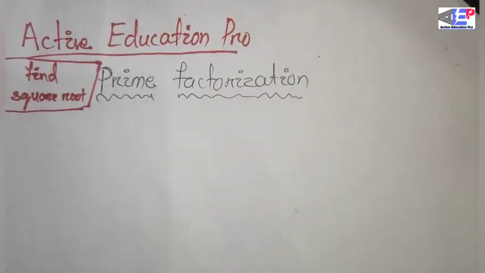Today this is a video to find the square root of any number. In my last video we already studied how to find the square of any number. This is the reverse process, to find the square root. There are two methods to find square root. One is prime factorization and another one is the long division method. In this video we'll discuss the prime factorization method. In my next video we'll discuss the long division method.